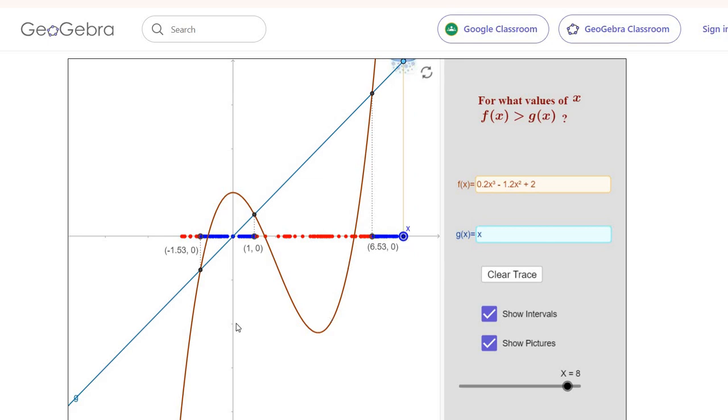Okay, there we go. So the idea is the snow fell on top of the line right here. And where is F greater than X? Not here. G is bigger, the line's bigger, because that's where the snow would fall. It's bigger right in this interval right here, not equal to them, but right in the interval from this funny value of negative 1.53, right from there all the way to 1. That's when the red function was on top.